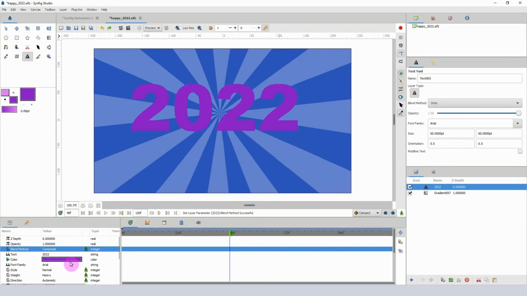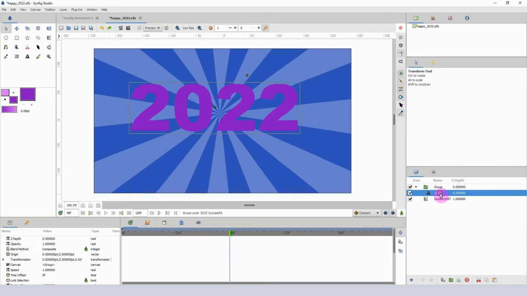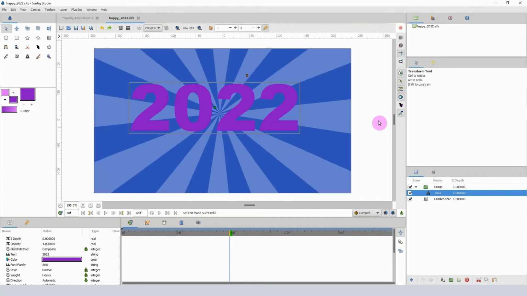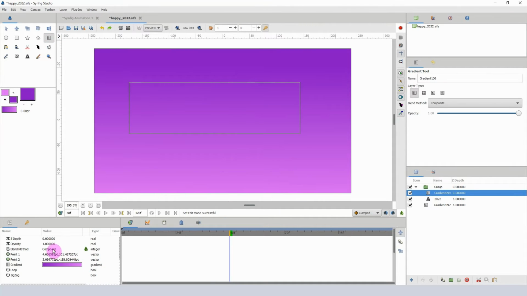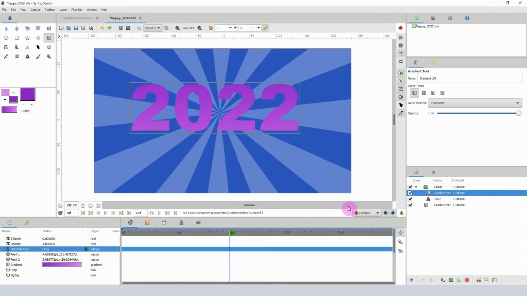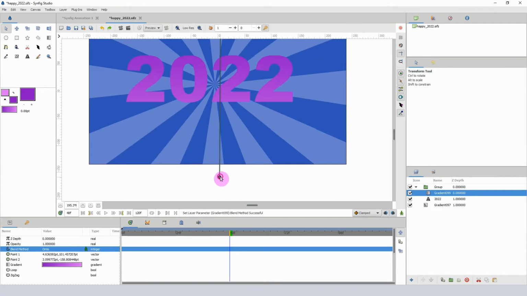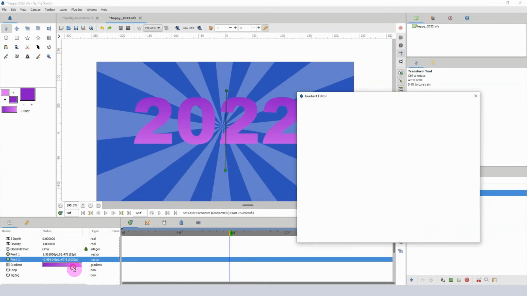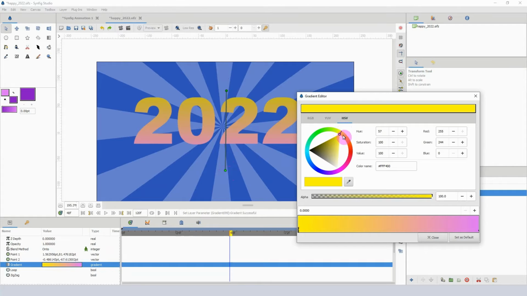And I'm going to apply a gradient to this color. So let me put this into a folder, and let me save. And then apply a gradient here. Okay, well, we don't need the conical gradient for that one. So let me go back to linear here. Apply a gradient, and I'm going to place this onto the text here. And let me just adjust this a bit, bring this up a bit more, pull this down like so. And I'm going to change the colors. Today we'll be using yellows. Yellow will look good on the blue background.